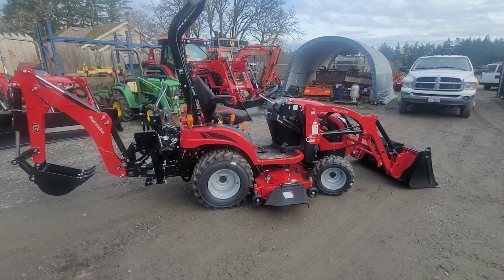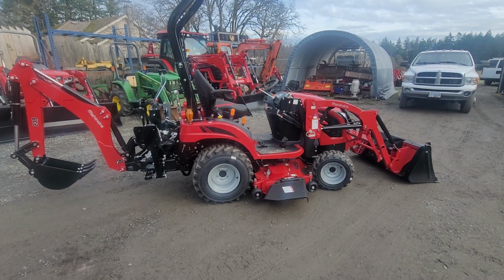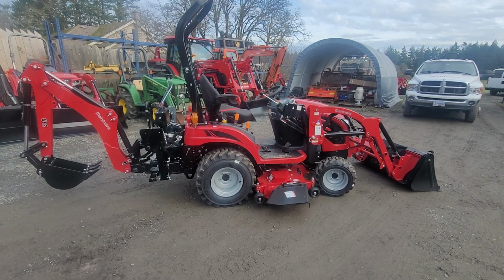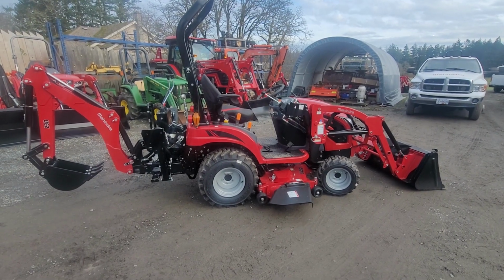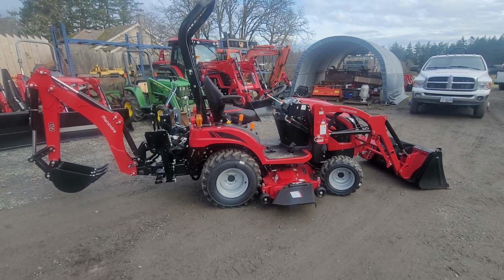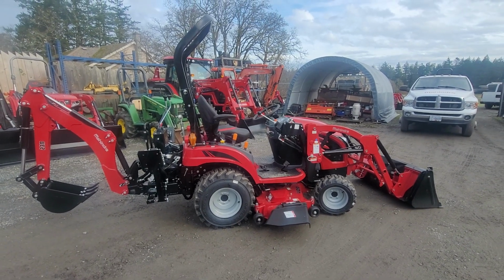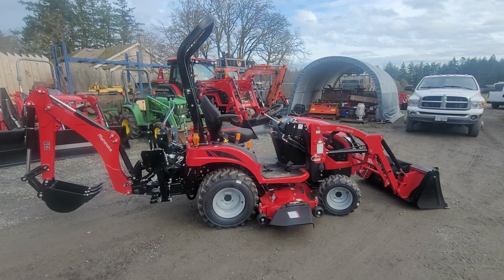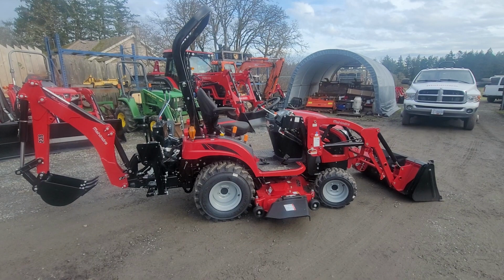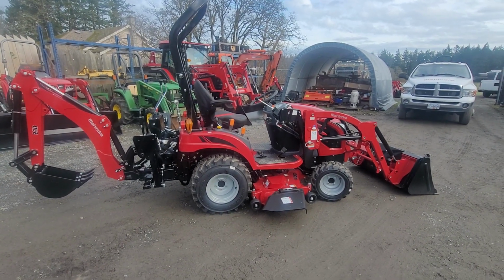The warranty on this one is 2 years bumper to bumper on the tractor. Keep in mind that when you're talking warranties, and whether you're looking at a red one, a green one, or an orange one, you always want to clarify loaders and backhoes have their own independent warranties with different terms and conditions than the tractor. So when dealers talk to you about tractors and warranties, make sure that you get information on the tractor itself and then any of the attachments that come with it. For example, even a mid-mount mower is going to have different treatment than the tractor.